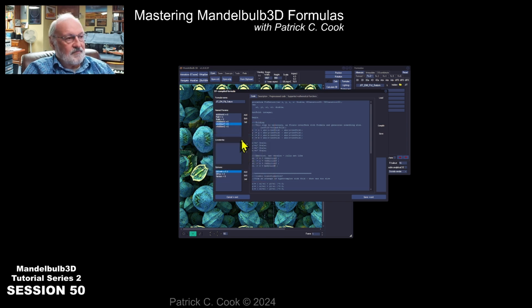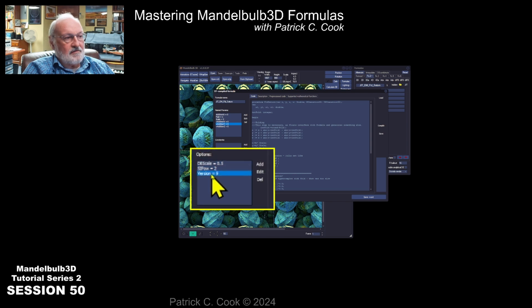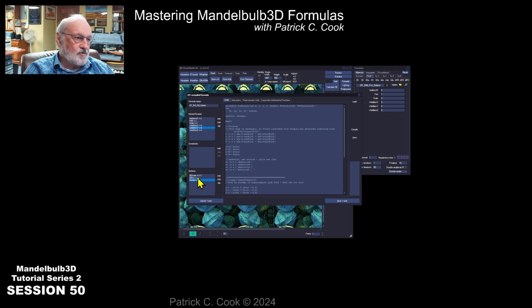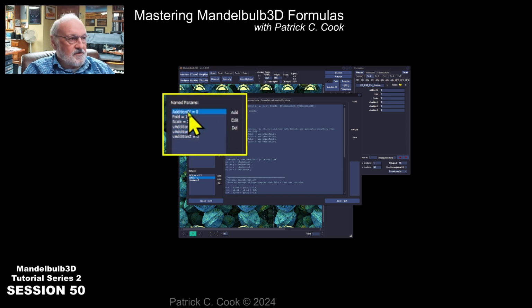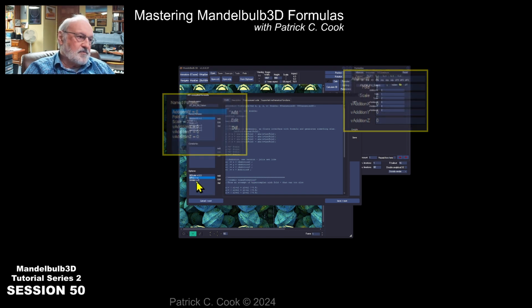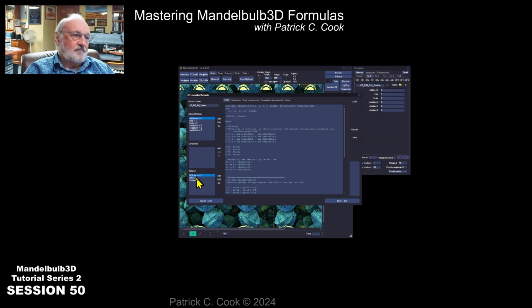Down here you have some additional options or properties. These options are exposed to the user, and up in here, these are exposed right up into the user interface. These options down here are kind of internal to the script that you can modify without getting involved with the code.